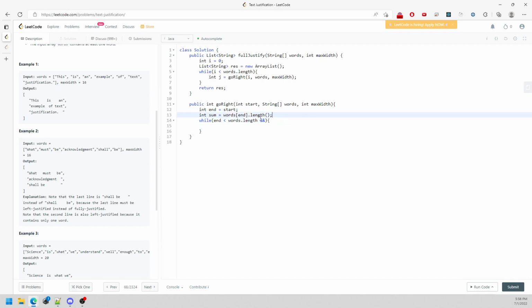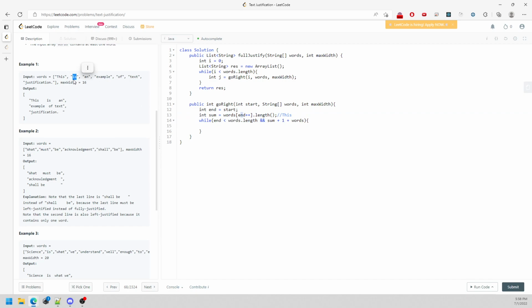So once I traverse the first word, I need to traverse the second word. But beforehand, I need to increment my end. So why not just do it right over here? I already put a list in the sum. Now I need to make sure if I use this current word, plus one space, plus the next character, the end, you increment your end.